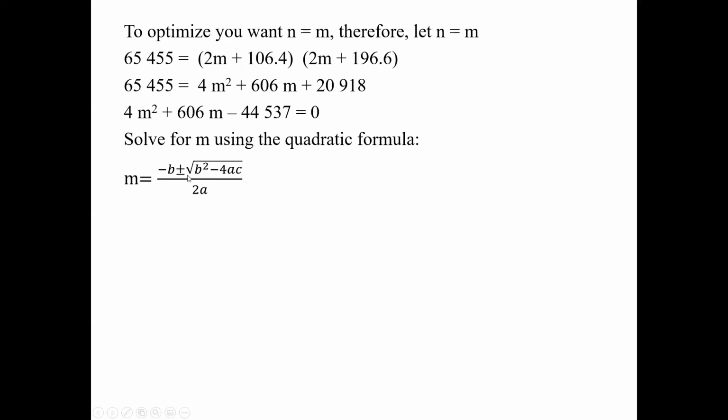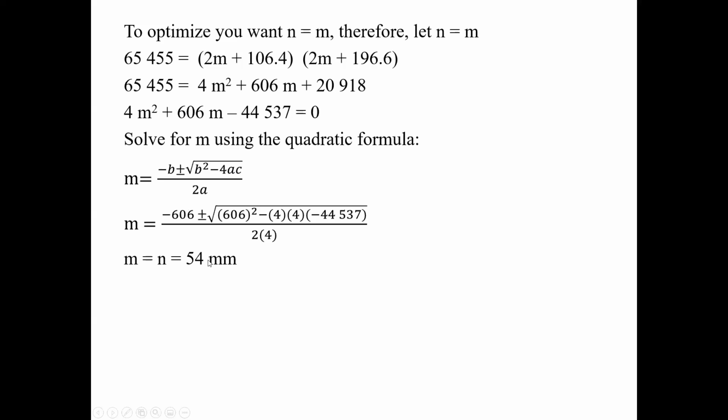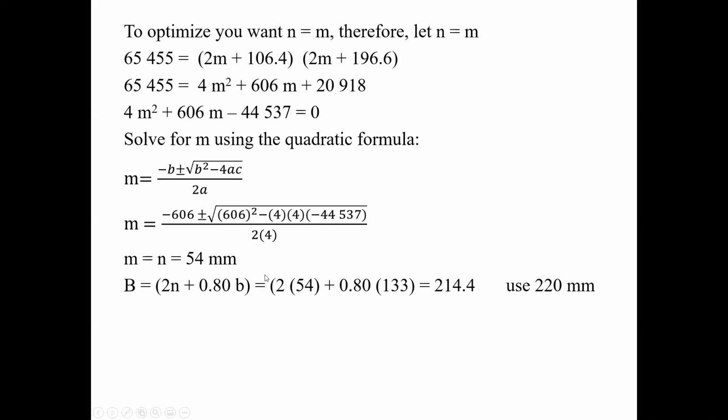Here you're going to have one realistic result and one that's not going to be realistic. So when I put everything in, I end up with 54 millimeters. So that's going to be my value of N and M in order to get this size of plate here based on the equation.